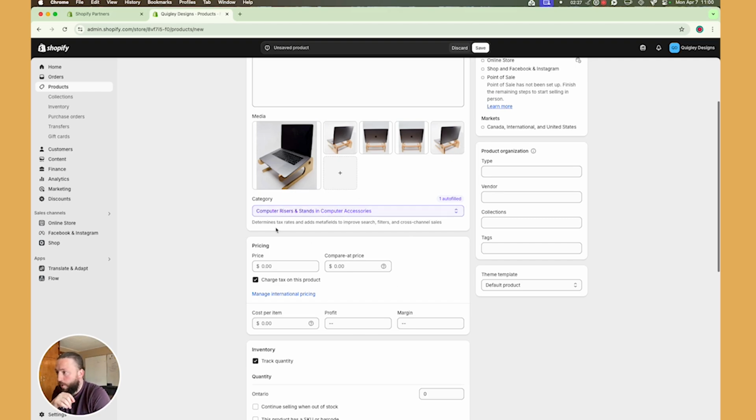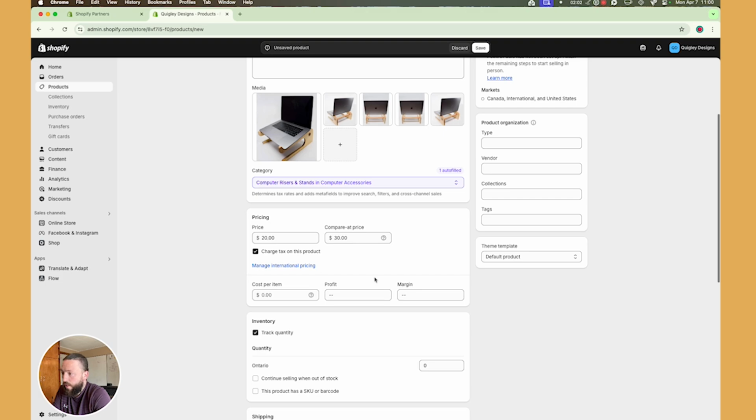The reason why it's purple is because Shopify Magic, or Shopify's AI, is jumping in there to try to set this properly for you. So that's what's going on there. Next thing is the price. You want to make sure you have a price in there. If you wanted this to be the sale price, let's say $20 is the sale price and the regular price is $30, you would set it up like this.